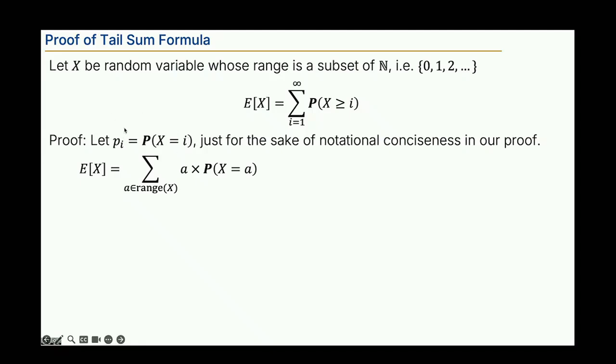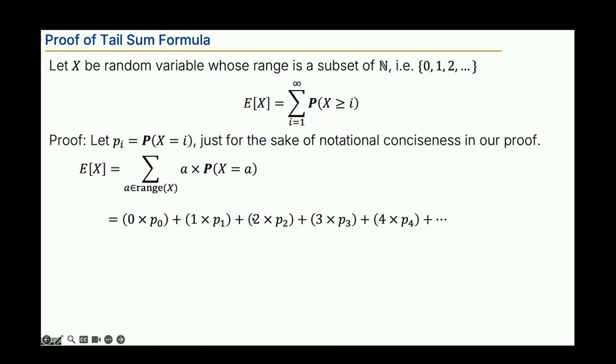And so I'm going to represent that probability just by p sub i because it's smaller in terms of the number of square centimeters it occupies. So what I could do is write out the normal expectation formula as 0 times p0, because that's the probability that X is equal to 0, plus 1 times the probability that X equals 1, and so forth. This is the usual formula.